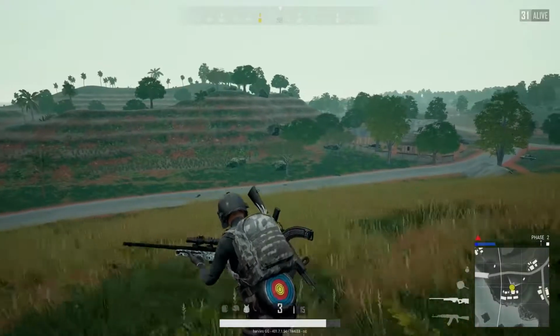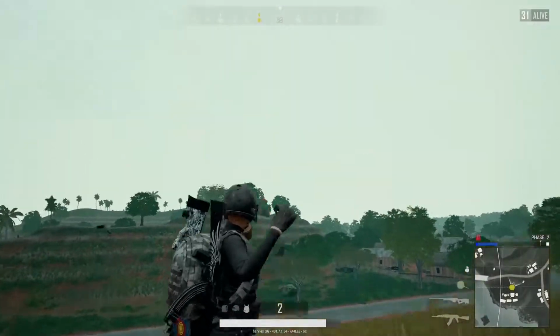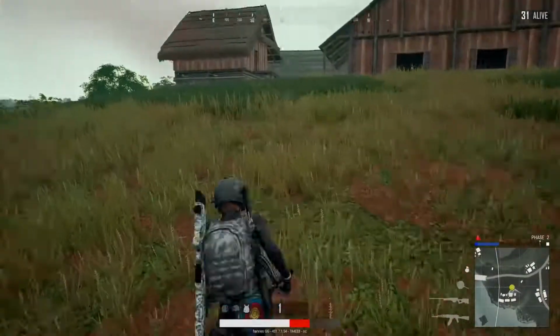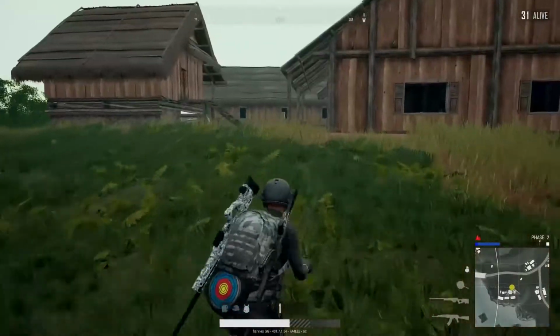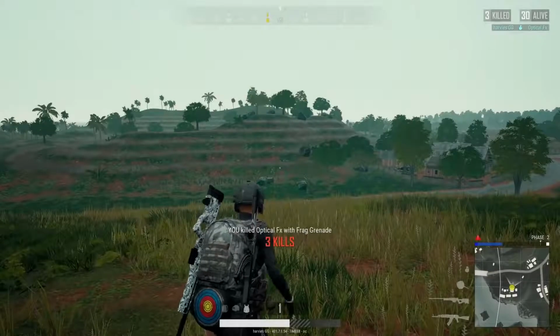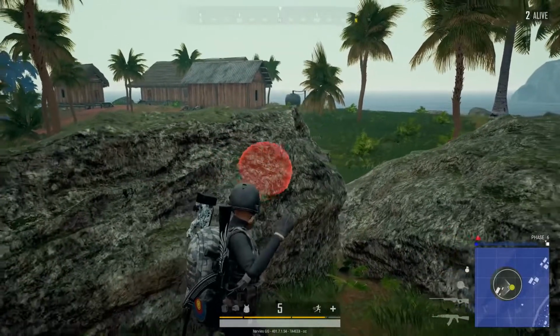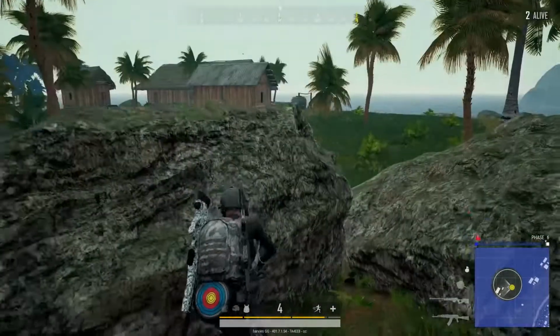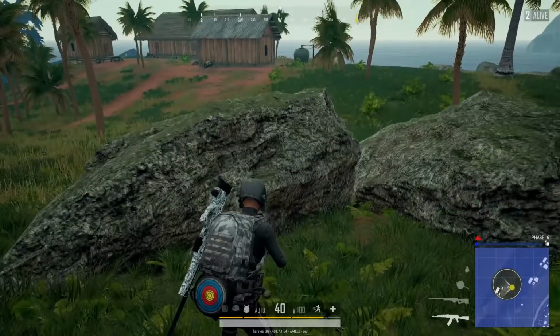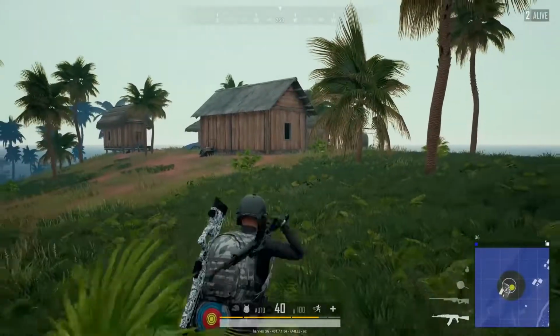So let's get started. In no particular order, tip number 1 is the effective use of frags. And to be honest, I could probably make a whole video on how to effectively use frags. So there's kind of more than one tip in this tip, but bear with me. Whenever you're in a one-on-one fight, when should you use frags? The answer is as soon as possible. When both you and your opponent have some sort of cover, you should almost automatically default to equipping a frag.